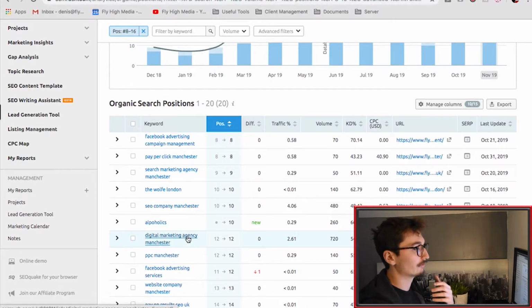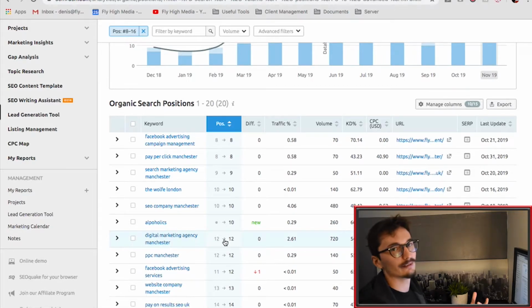Digital marketing, they could be looking for anything from Facebook ads to SEO to pay-per-click, so it's a little bit more broad. And it means the traffic that comes through is a little bit more unqualified because they're not quite sure yet what they're looking for. But nevertheless, if we wanted to rank for that, we know that we have to do something in the area of digital marketing as a keyword. We'll probably put a campaign together or a long landing page, put some blog posts out, and try and monitor that keyword that's in position number 12. Chances are in the next couple of months it will jump into 10, 9, 8, 7, and a little bit higher as well, depending how much time and effort we want to put into it.